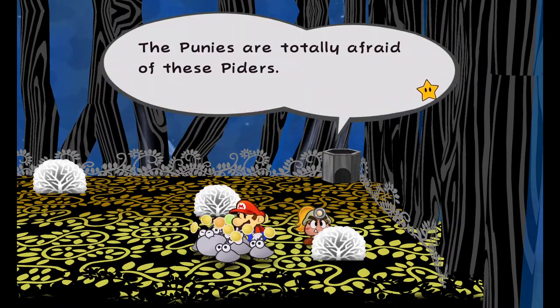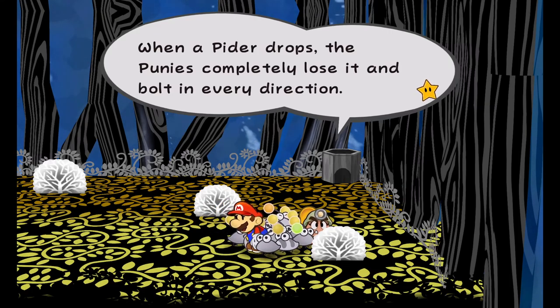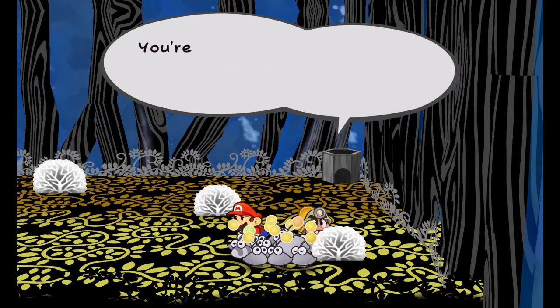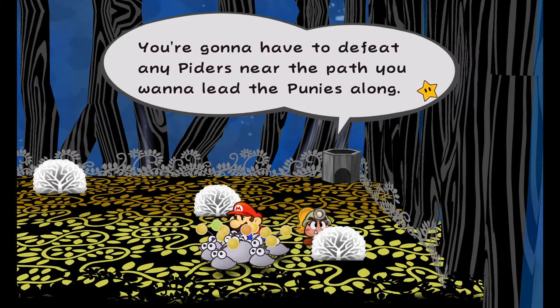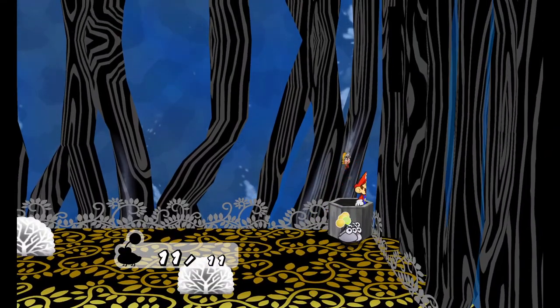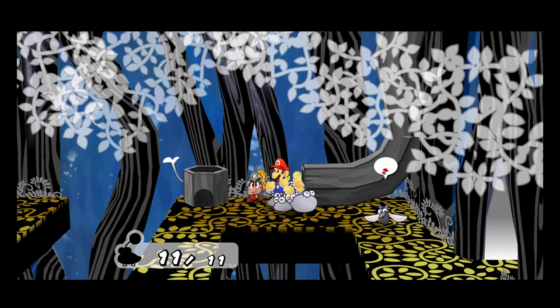The punies are totally afraid of these piders. When a pider drops, the punies completely lose it and bolt in every direction. You're gonna have to defeat any piders near the path you want to lead the punies along. It's basically a forced battle with the piders to get through, but this game doesn't really do force battles that much. And you can still first strike them, which is nice.